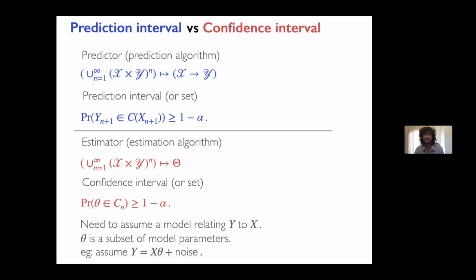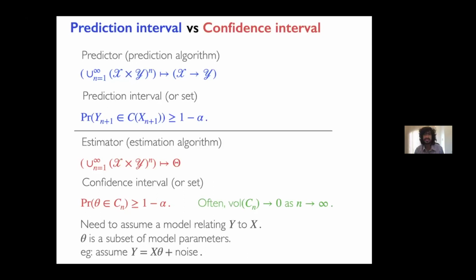But when you do predictive inference, or the prediction interval as I've defined above, there isn't an underlying model that we need to assume. And we will be able to get guarantees of the kind desired without assuming a true model exists, or without any reference to a true model also. So somehow, that's one difference between a confidence and a prediction interval.